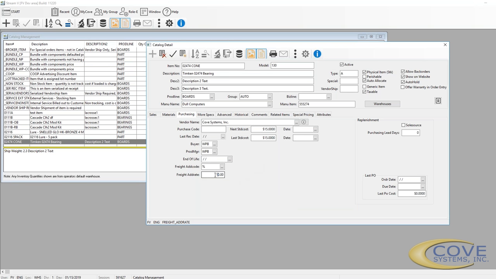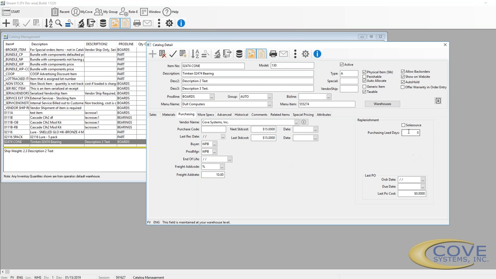So in this case, whenever something comes in, if you buy it for $100, it will add 10% of that as a freight cost and carry it in inventory at $110. And then you'll have to handle the expensing of the AP invoice accordingly, and that's in a separate discussion.